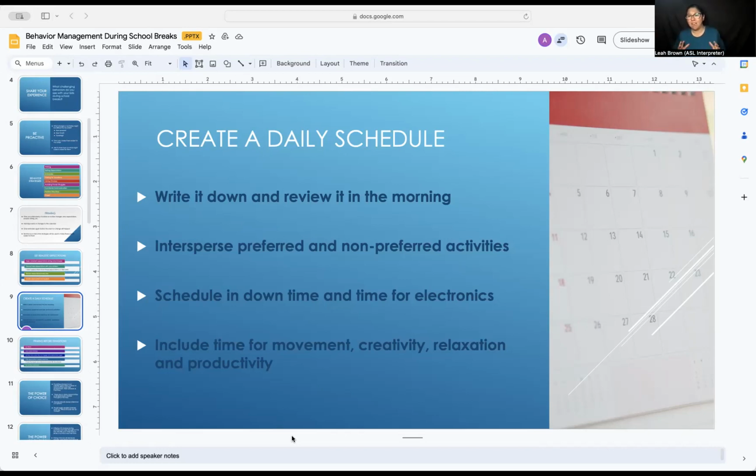Yeah. Which mirrors a lot of the things that they do in school. Like we passed the student-led conferences, and the teacher said, show your parents what we do during the day and the schedule for the day. And so I was just thinking that they do that every day at school. And if we mirror that at home during breaks, that can be helpful because they already know that's what they do during the day at school. But it isn't until about 2 p.m. because then they're wrapping up their day. So that makes sense to do it that way instead of having something planned all day.